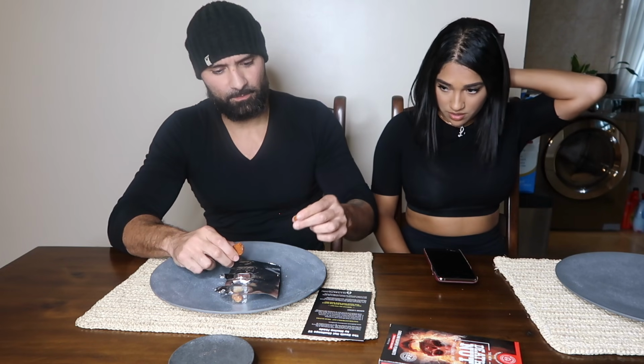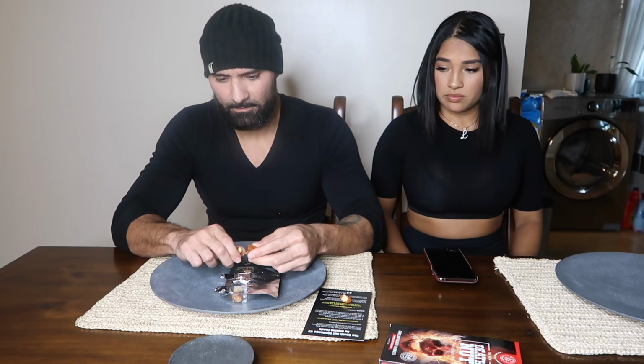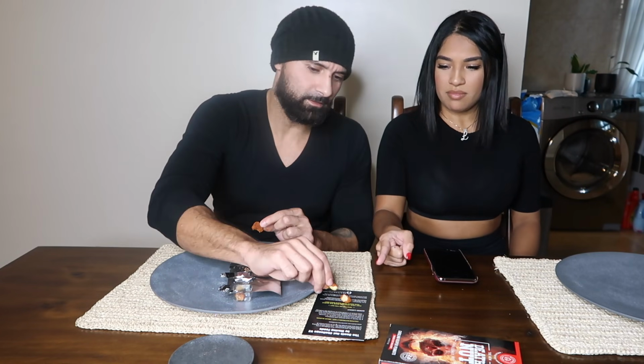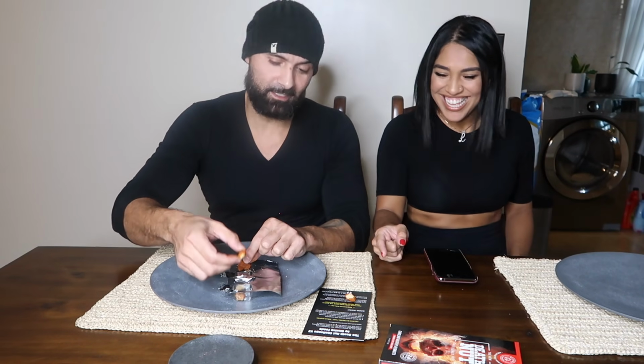You could probably see it. So here's a piece here. I'll put it in there and I'll take a piece from here. So here's the two pieces. That one looks fairly smaller than this one. Oh, it's the same size. It's the same size and you took the smallest one from one, so you gotta suffer the consequences.